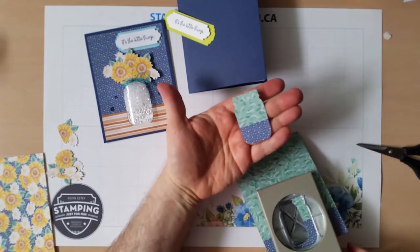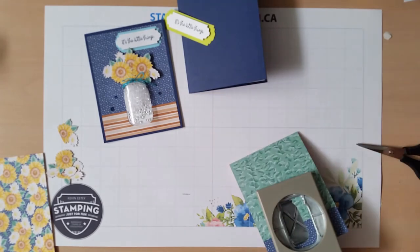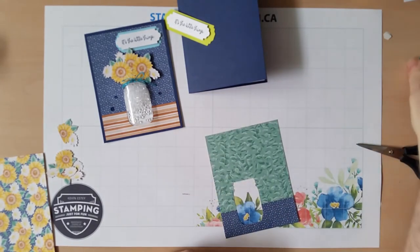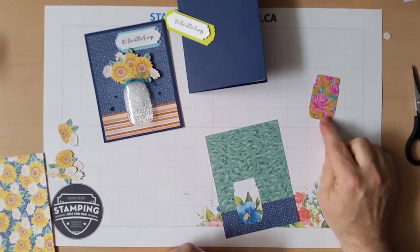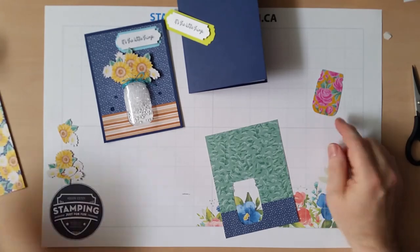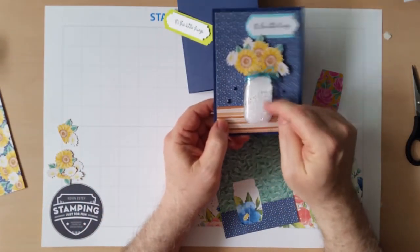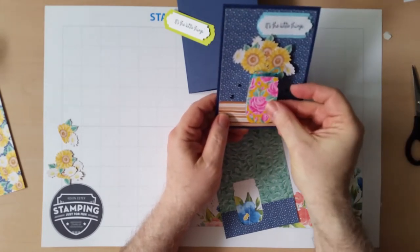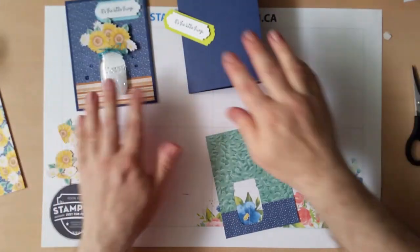Now I have a really groovy jar to use for something else another time. Actually, maybe that groovy jar. I have to think about this for a minute, how we might put that inside the back. I forgot to stamp the stems in this one when I closed it up. I don't know, flowers inside of a jar? No, I don't think so. We'll use that for something else.